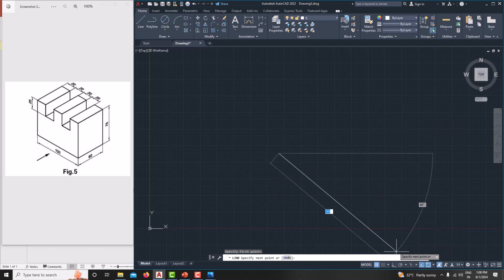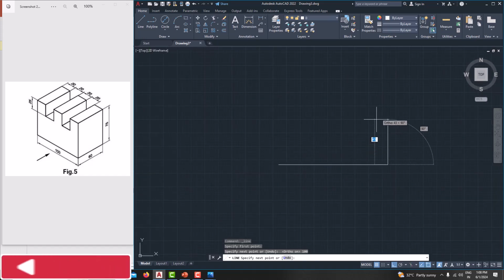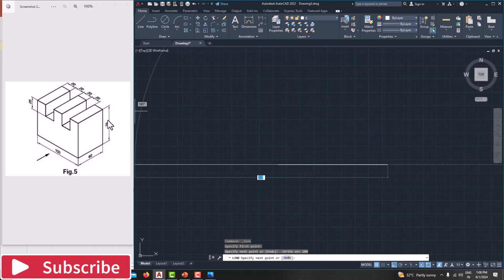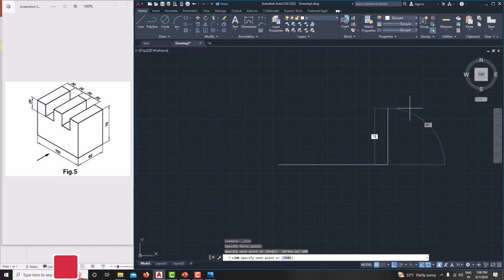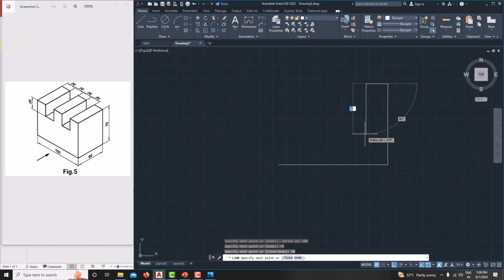Switch on ortho mode by pressing F8. The length of this line is 100. 100, enter. Then the vertical height is 75. Here you can see 75. 75, enter. Then on this face we can see the length is 20. 20, enter. Then this height we need to specify, that is 25. 25, enter.